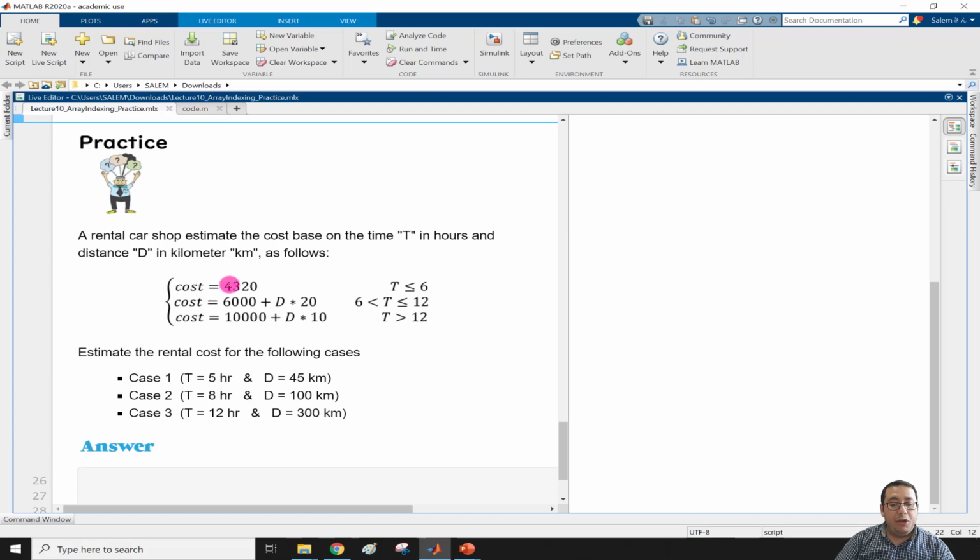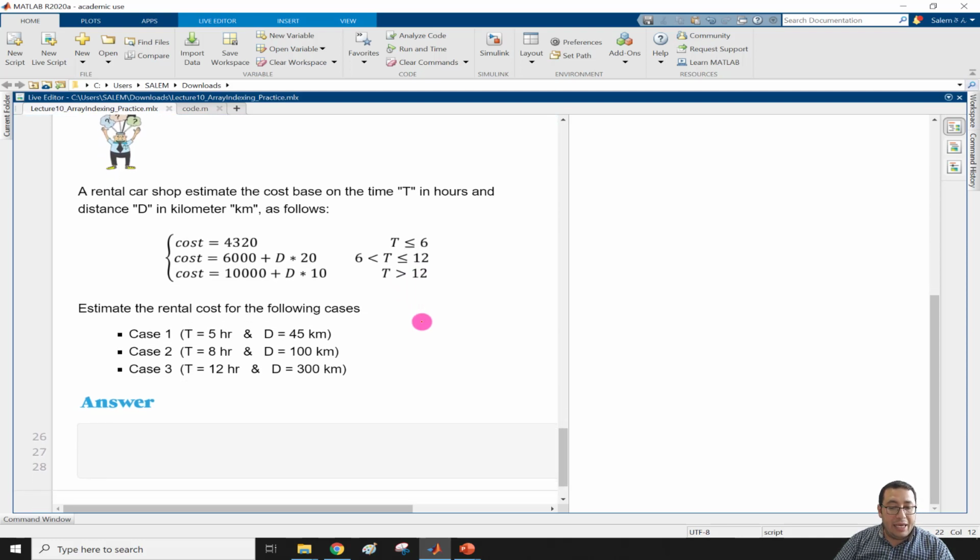The cost will be 4,320 yen if the time of the rental is less than or equal to 6 hours. And the cost will be 6,000 plus d multiplied by 20 if the time is greater than 6 and less than or equal to 12. And in the third case, the cost will be 10,000 plus d multiplied by 10 if the time is greater than 12.